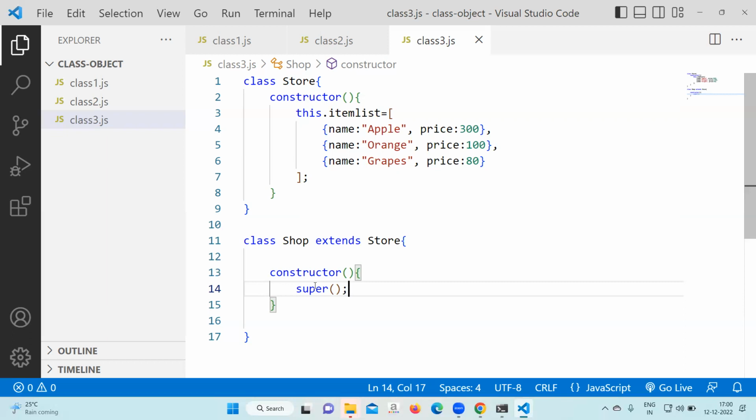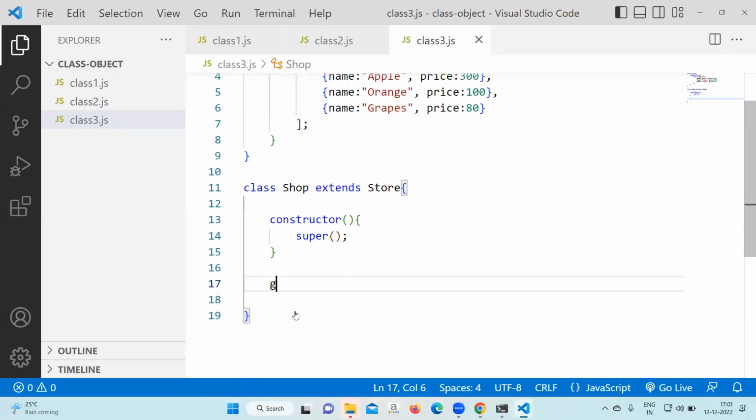Not keyword function. Now let me move my mouse here, see what it is saying. I move the mouse. What it says? Constructor from where? Constructor of a store. That super function is just like you are calling the store only by using different name. Constructor of parent class we are calling with the help of the name super. Okay. Now come down below.